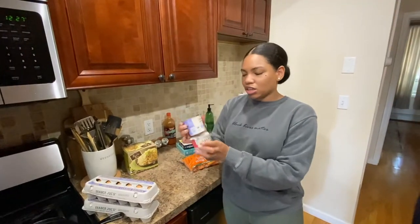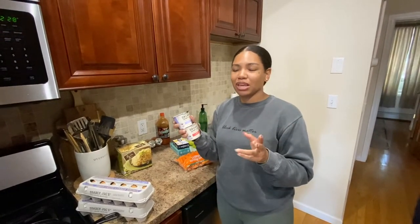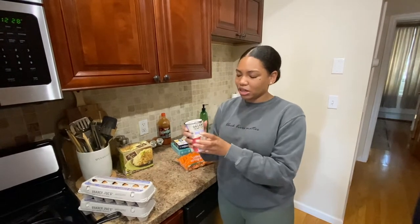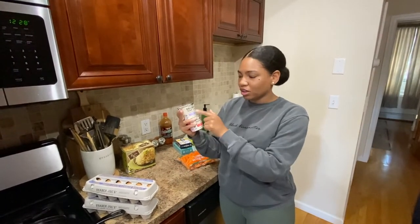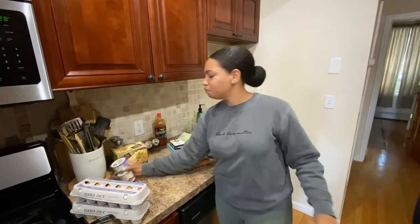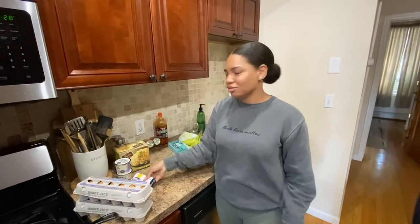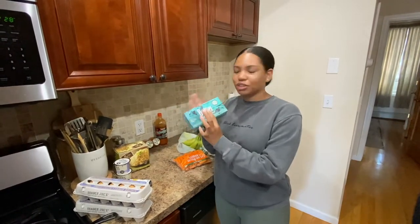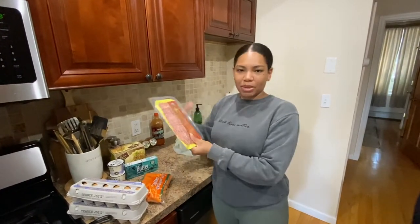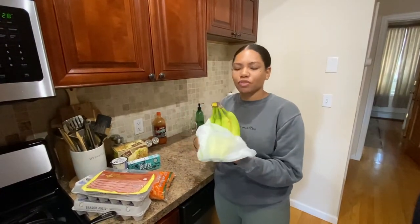Got some cashew yogurt. We're not technically vegan but we try to do a primarily plant-based or dairy-free diet. If you haven't tried the cashew or coconut cream yogurts at Trader Joe's, they're really good — the strawberry and vanilla bean flavors are great. Got some vegan butter — the best one, I think it's the Miyoko's brand. Also got regular butter for him, some carrots to snack on, hummus leftover in the fridge, and turkey bacon for him — self-explanatory.